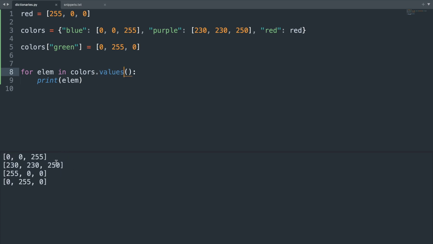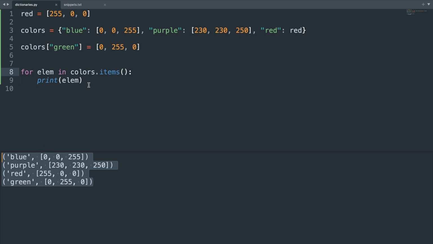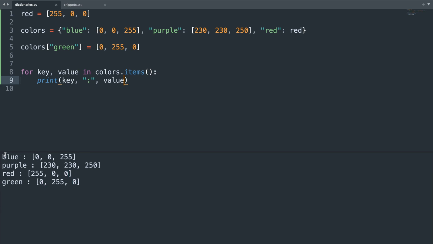Sometimes it might also happen that we're interested in both, so keys and values. If that's the case, then we can use items. And this will give us both keys and values. And the way they are represented is in form of tuples. And what we can do is we can unpack these tuples already in the head of this for loop. So we can write for key and value, and then we can print the key separated by a colon and then the value. And that prints us first the key and then the value. And so we have access to key and values separately and not in form of a tuple.